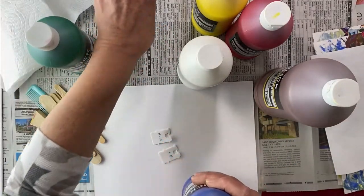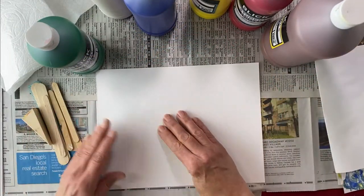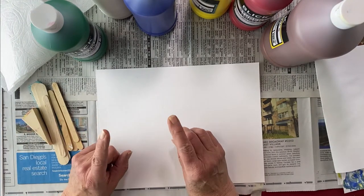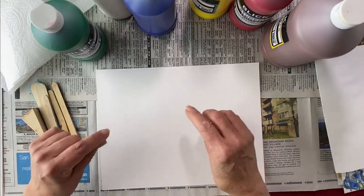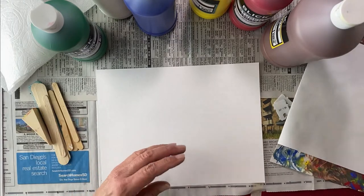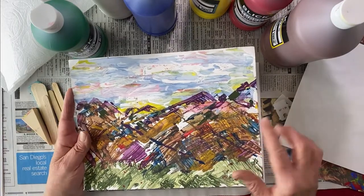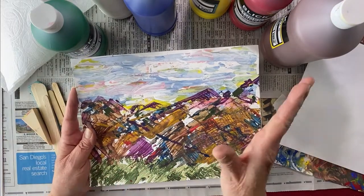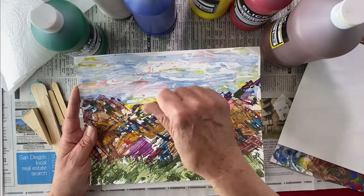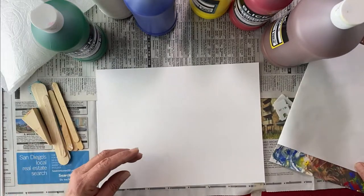Now, the first time I did this I put too much paint on the paper, so today I'm going to take that lesson and transform it into something amazing. Would you like to see what it looks like first? This is a painting done with a daytime, soft scene — all put on the paper with a flat object, thinking of the palette knife pushing and moving the paint.